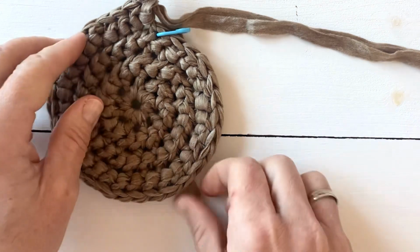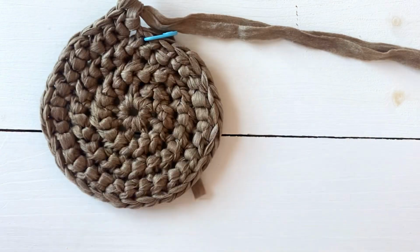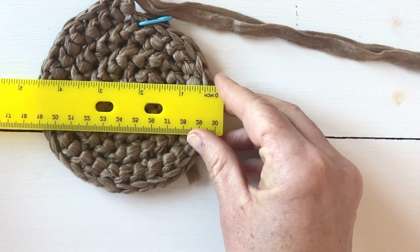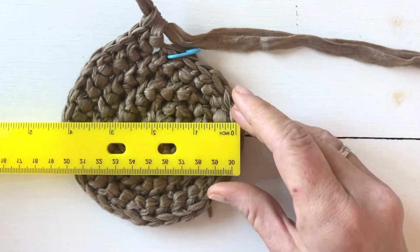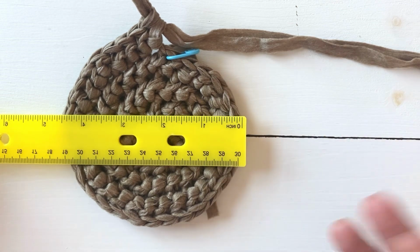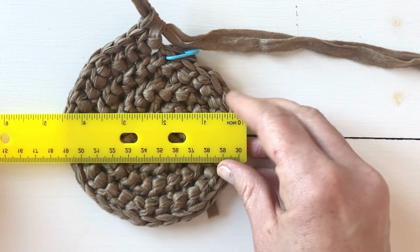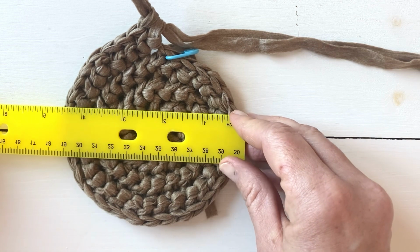And at this point then, you'll want to measure across here and make sure you're at about 4.5 inches. Okay, so about like that. And it's not as big of a deal for the bags. The hat, it's a little more important, I guess. But for the bags, if you're off a little bit, your bag may end up just a little bit larger or smaller. But the hat, I would try and get as close as possible to 4.5 inches.